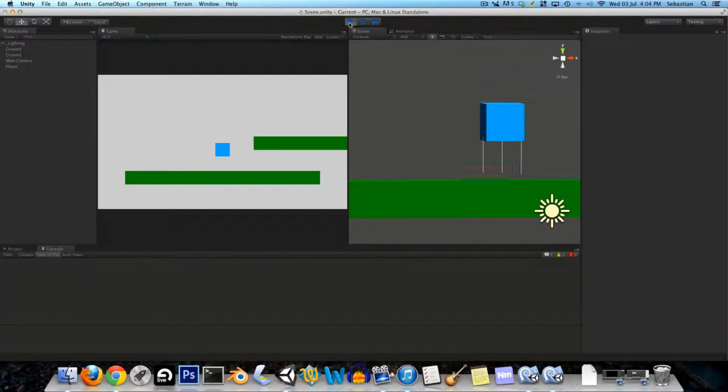Hi guys, so in the first part of the tutorial series we set up this little player guy who could jump around and be constrained by collisions above and below him. So in this part we're just going to be making him be constrained by collisions to the left and right of him, and also making the camera follow him around, and then in the next part we're going to be adding in a proper character with animations and that sort of thing.